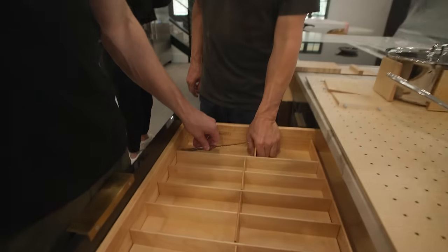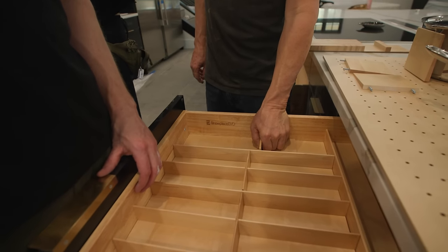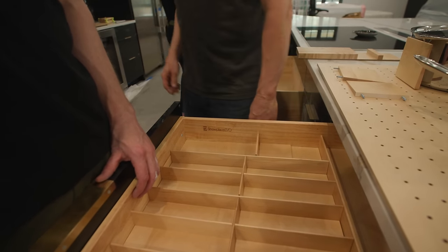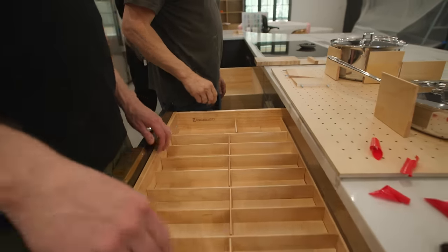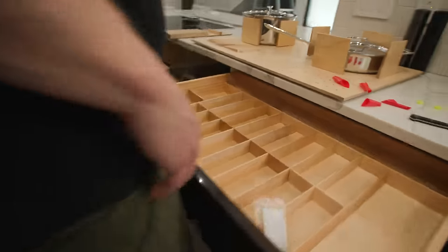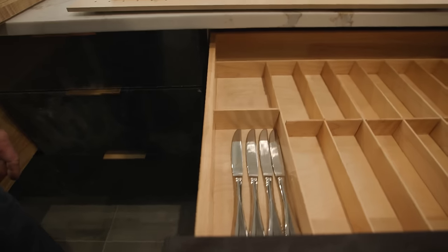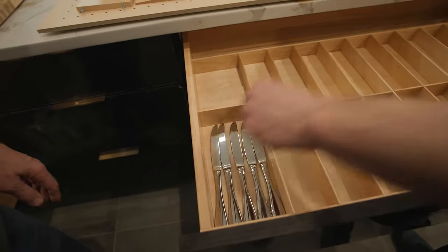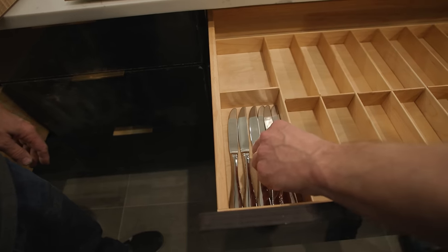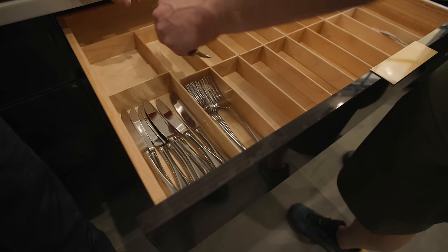I like that idea. If you want to give it a little fudge in case they get different length knives, or do you want to make it tight fit? Your call. Yeah, I think a little distance makes sense. Yeah. Could do the same thing over there and split it. I don't think so, because we do have the other utensils. Yeah. And we just stack them up, just because all the others are stacked up too. And what I normally would probably do here is do 4 and 4.